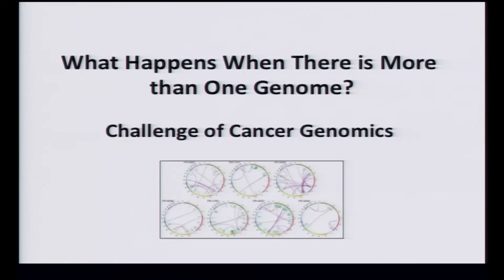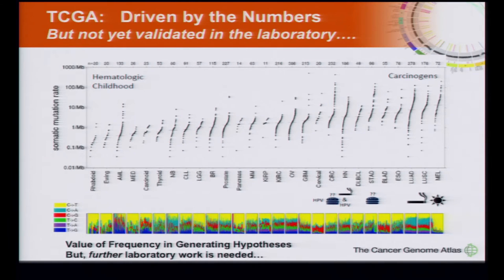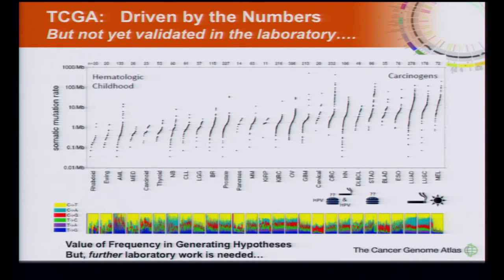When there's more than one genome, we can look and see a wide landscape — four orders of magnitude difference in the burden of genetic changes observed with whole genome or exome sequencing, going from pediatric tumors like rhabdoid, Ewing sarcoma, and AML that are fast and furious, to those that are environmentally driven like lung cancers and melanoma where smoking and UV light are driving them. You can see as many as four orders of magnitude more mutational load. The problem is we don't have large enough numbers so that we can use frequency alone to pull out what we think the drivers are.